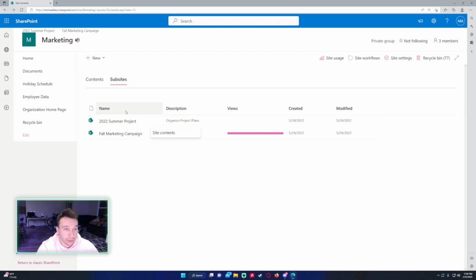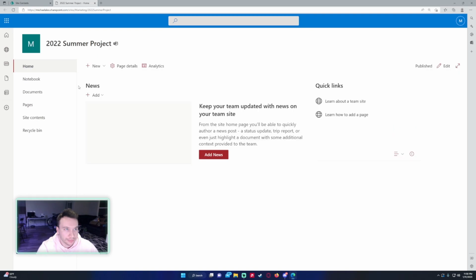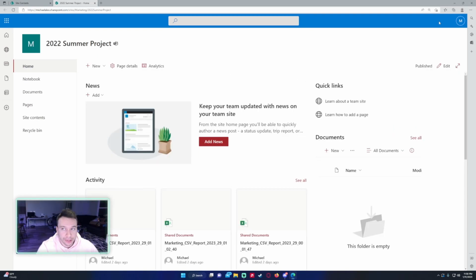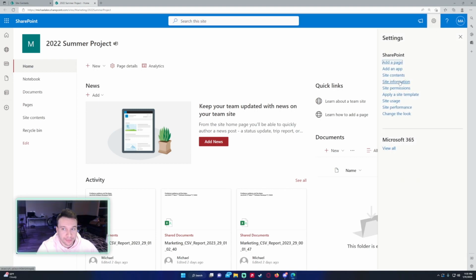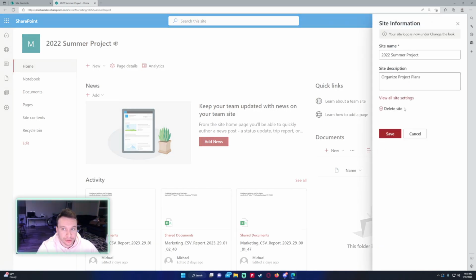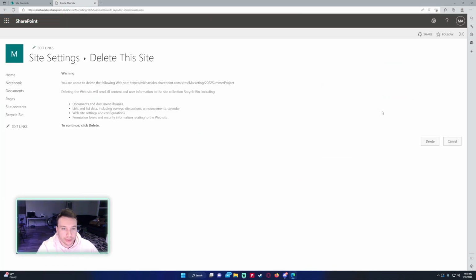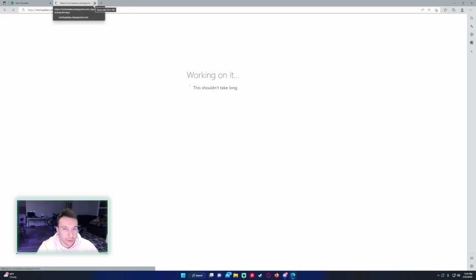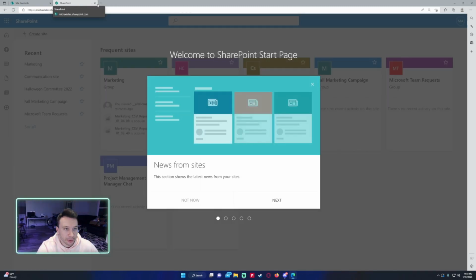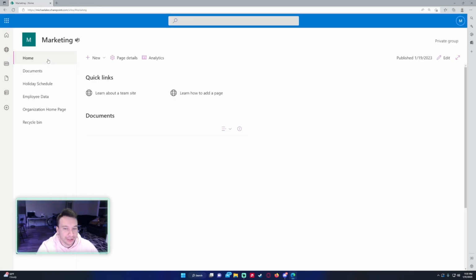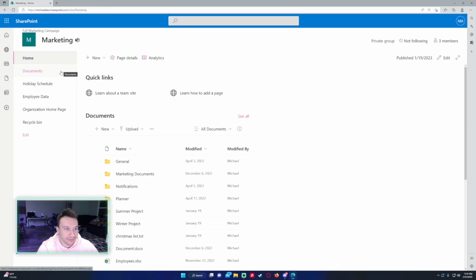So if you wanted to remove a subsite, you would go into that site. So this is the subsite right now. And I'm just waiting for it to load. In the top right hand corner, to remove a subsite, it'd be under site information, delete site. And then you can delete the subsite if it's not being used anywhere. I know in some SharePoints, there's a ton of subsites. It's not really the proper way of doing things, but if you want to use subsites, you can.